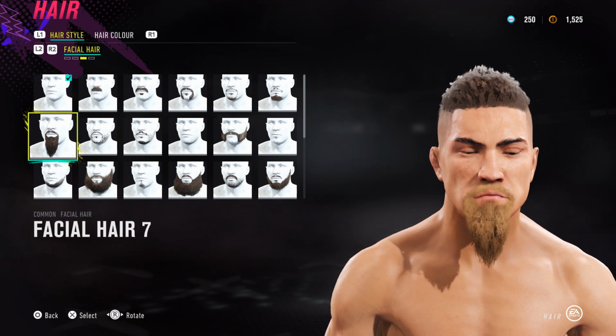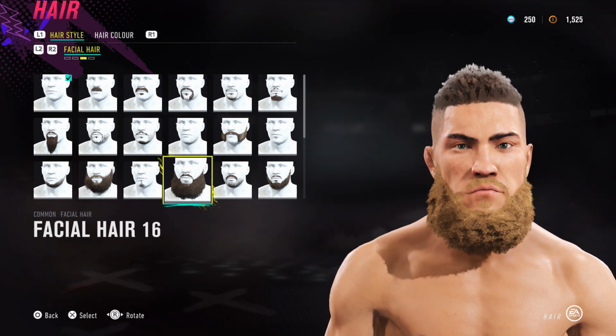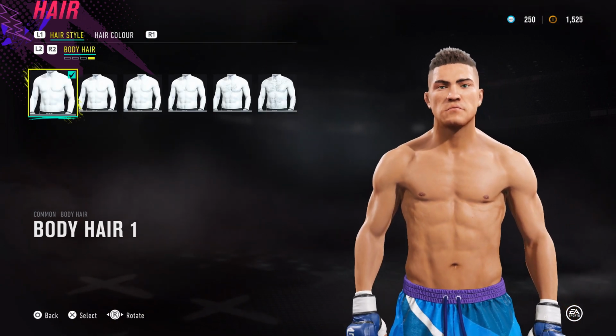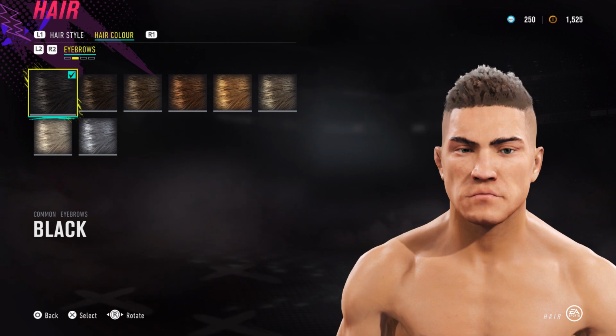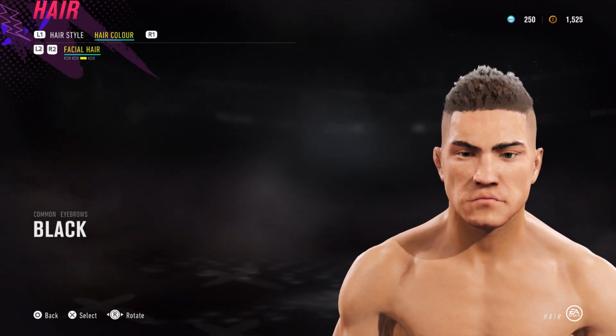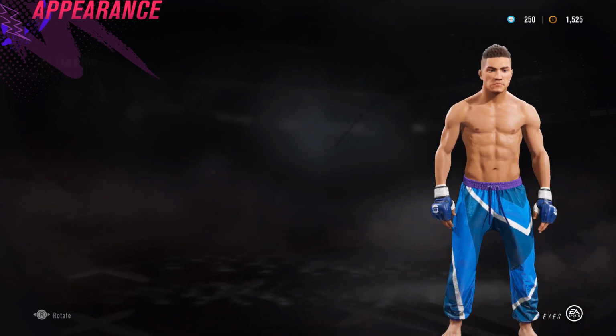Facial hair, no facial hair. I don't think Jean Claude Van Damme, I've never seen him with facial hair, to be honest. You could give him a rugged beard if he's been training in the mountains too long or something. No body hair, and hair color dark brown, eyebrows black, facial hair nothing, and body hair nothing. Next up, let's do the eyes.